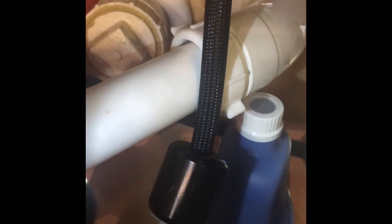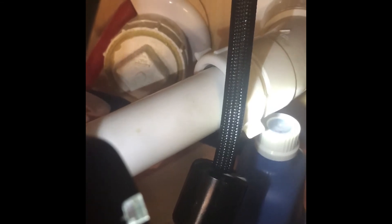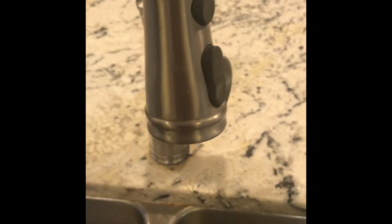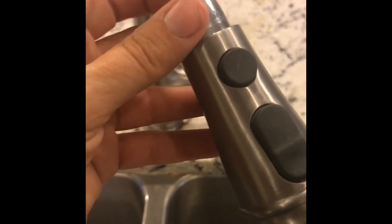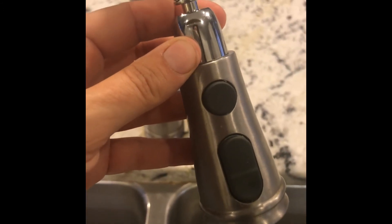After that's disconnected, you remove the weight. The weight has a plastic tab at the bottom — basically a zip tie tab — just to keep it from sliding, so I had to cut that off. Once the weight is loose, it comes right off. Once disconnected from the bottom, you just pull the hose all the way out and the entire hose comes out. Then this end just twists off, and you twist the new connector back on the threads.